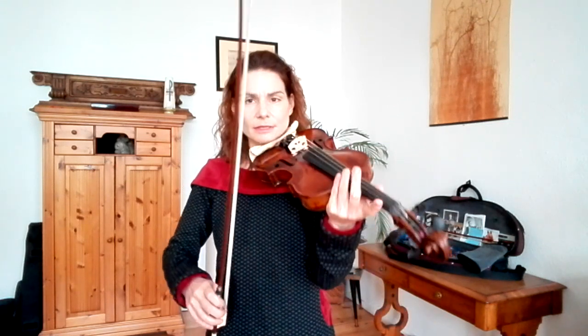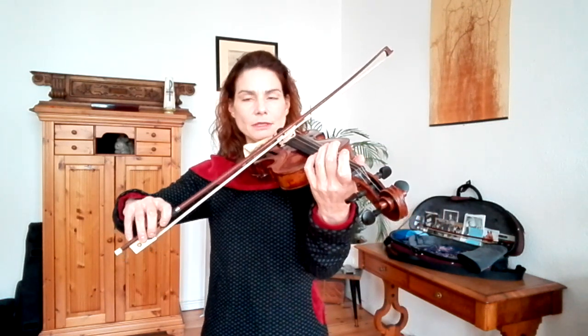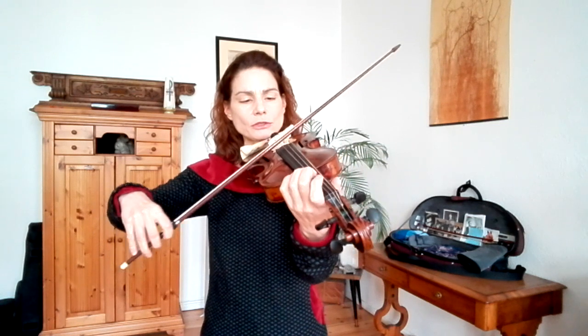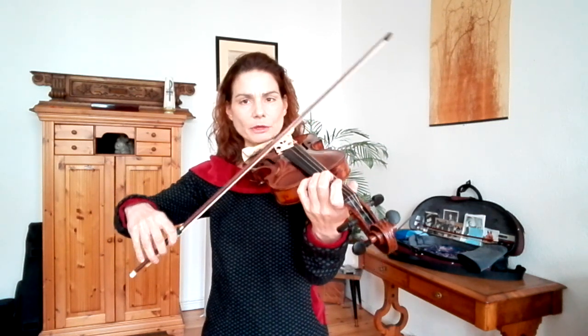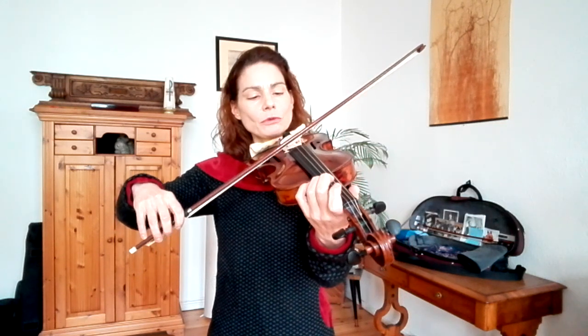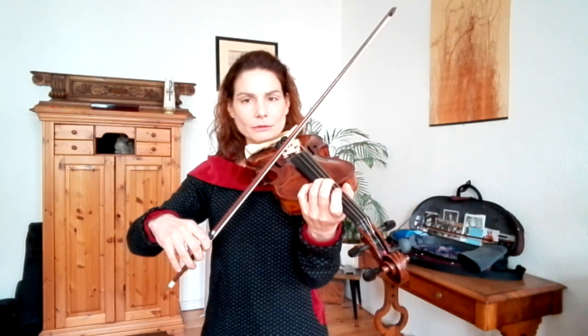One thing which definitely helps is to tilt the bow towards the fingerboard, because if you tilt the bow towards the fingerboard, that stops it from bouncing, and that's very helpful in this case. So what you do is you tilt the bow towards the fingerboard. Not too much, try it out a little bit. If you tilt it too much, then it also won't work, but try how much tilting it that you don't play with all the hairs. You have less tension, and that's why it bounces less, by the way. If you don't have all the hairs, that will help a lot.